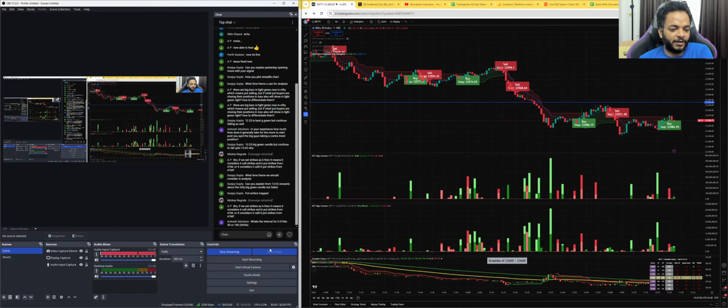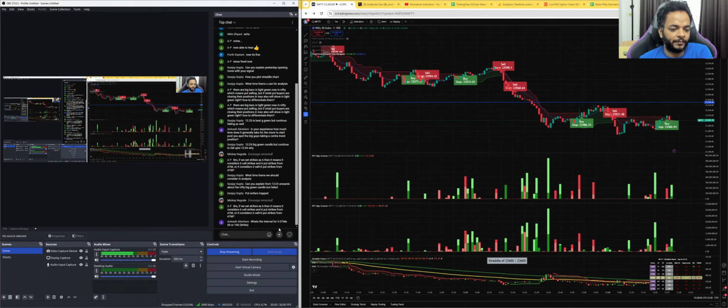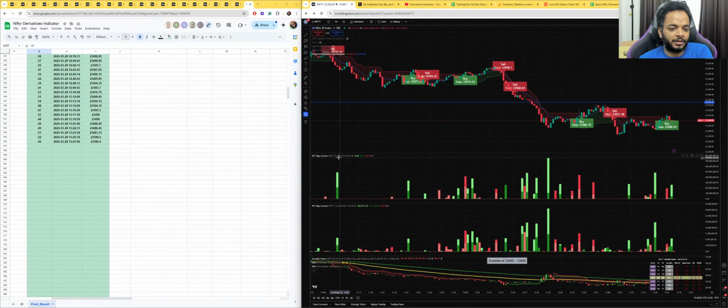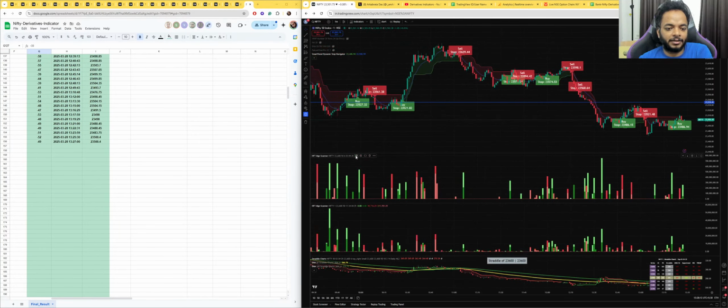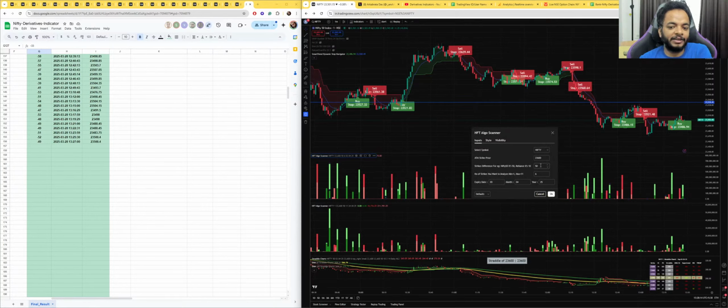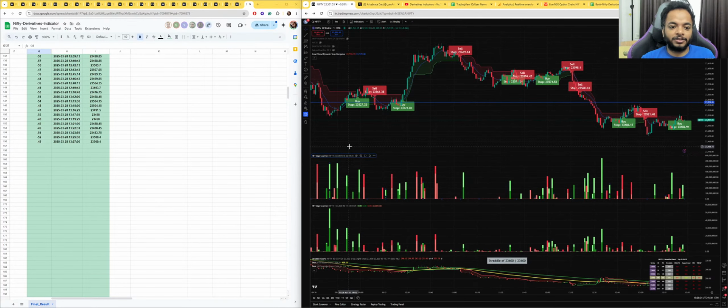What's the interval for 5 OTMs, 50 or 100 strike? Avinash, I did not get your question. What's the interval for 5 out of the money? See, for Nifty, in the settings, you can also put 100 in Nifty as well. Then what it will do is it won't analyze every strike. So for example, let me show you on the option chain.